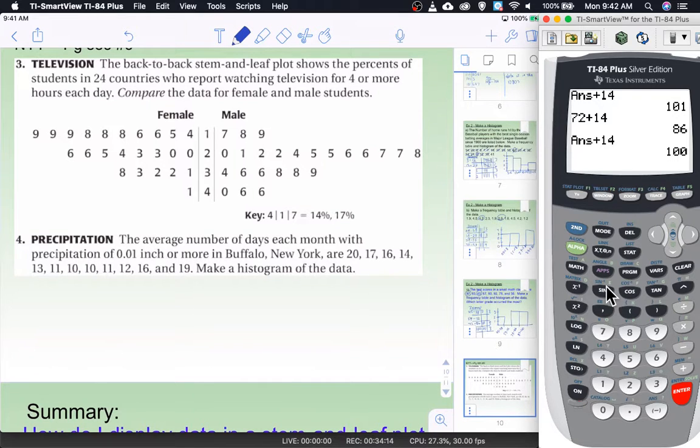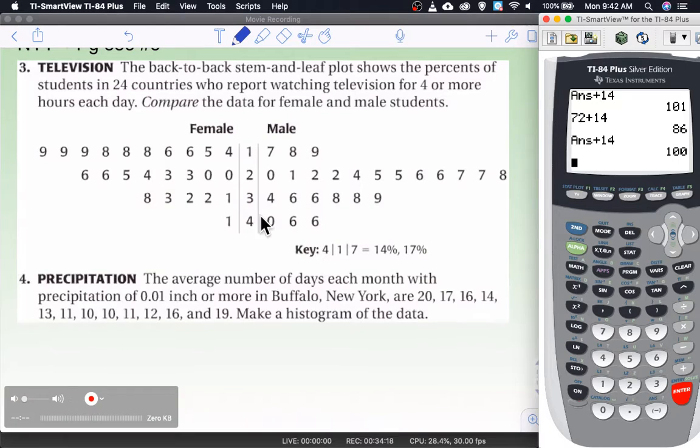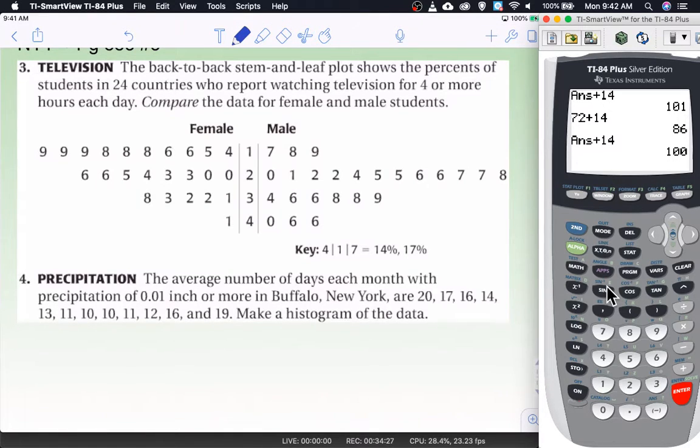These are the last 2 problems of this lesson. If you could, please. This one, you do not have to make a stem and leaf plot. Read the directions. It's going to have you compare. And this one's going to have you make a histogram. So go ahead and pause the video and do these last 2 problems right now. When you're ready to continue, hit play, and we will go through them together.